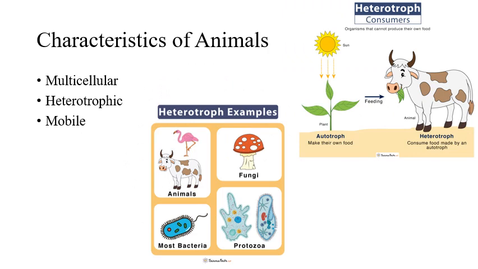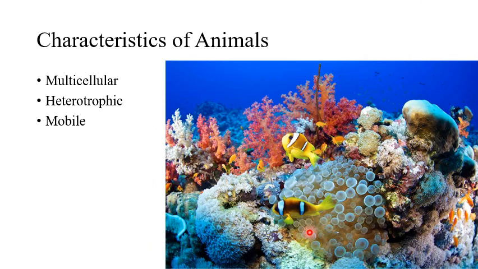Yeah, we're not the only heterotroph. Fungi are heterotrophs, and there are a lot of bacteria that are heterotrophs, protozoa, animals, and like I said, we're mobile. So these are examples of corals and fishes. These are all animals. To the best of my knowledge, there are no plants in this image right here, or bacteria and things like that. These are all animals right here. Corals are animals, and they typically have a mobile life form, at least at some point in their life.